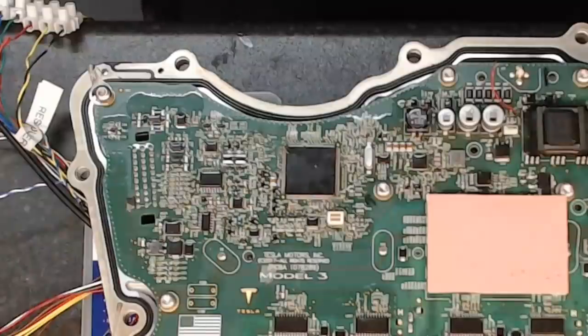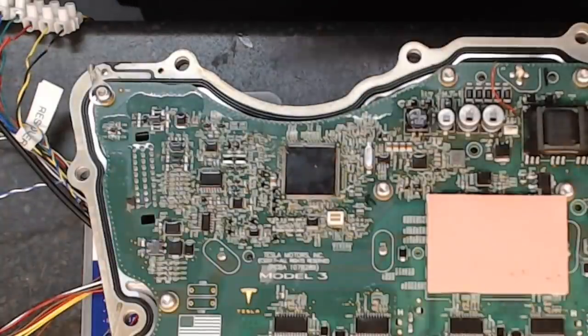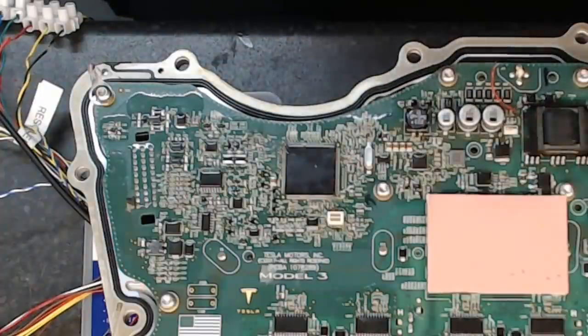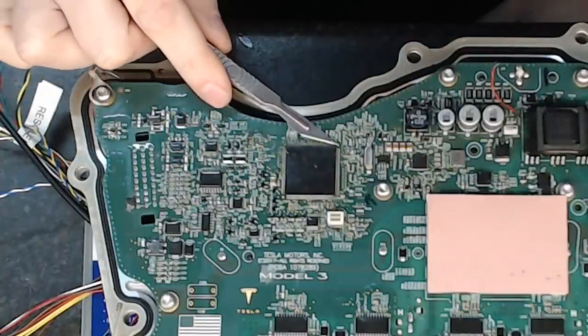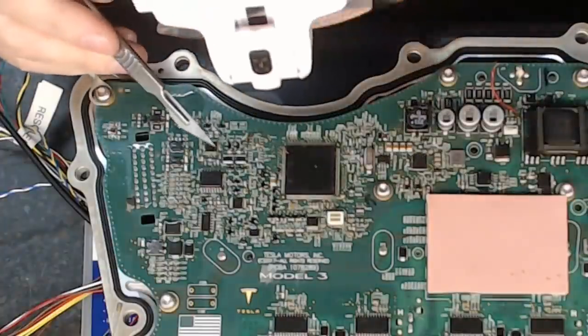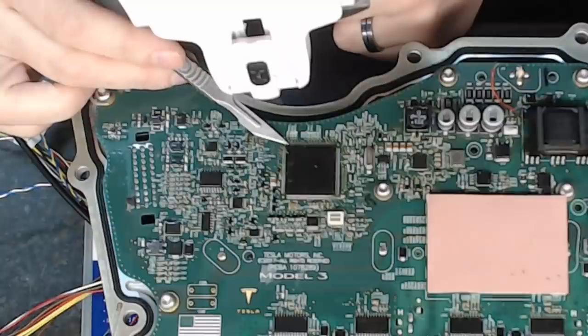Alrighty, so let us see how badly we can screw this process up. So, phase one, take ourselves a scalpel, brand new blade, and we're going to cut the legs. So let's go in there and have a look. And I've already cut one here just to prove the point.